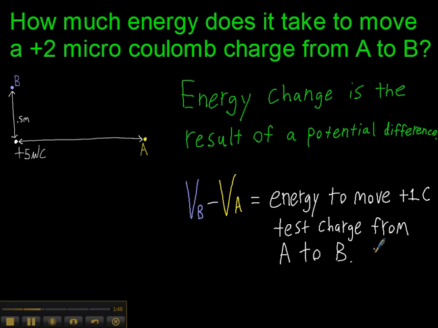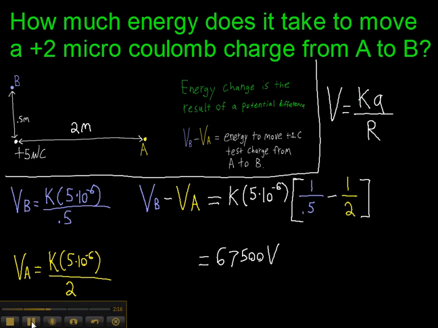from A to B. Because the definition of electric potential is what the potential energy would be for a +1 coulomb test charge. If you don't have that one down, you might want to pause the video and play that again. It's what the potential energy would be for a +1 coulomb test charge. That's what electrical potential means, and you'll do well to memorize that. So I took some pretty big steps here.